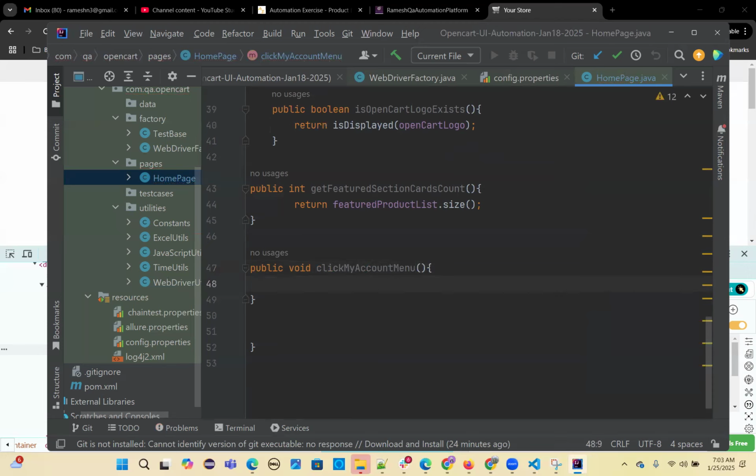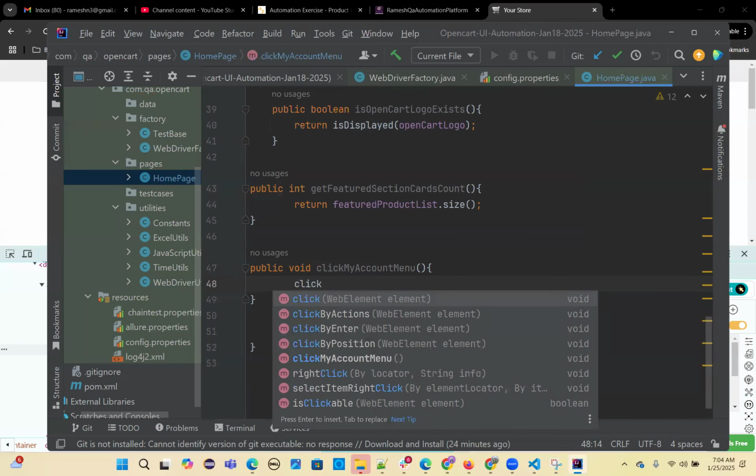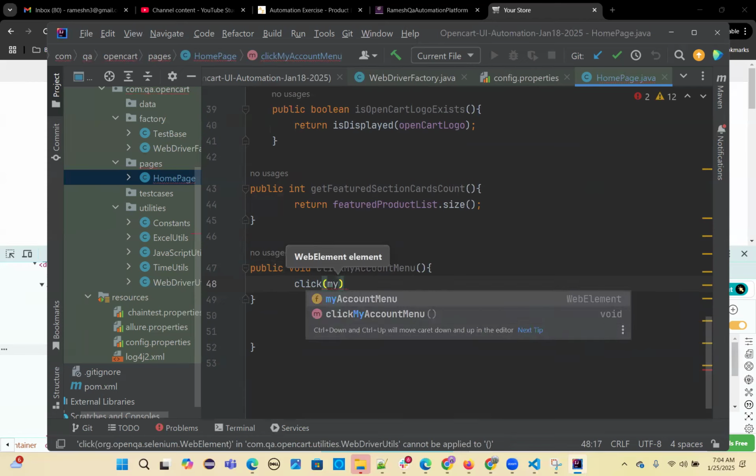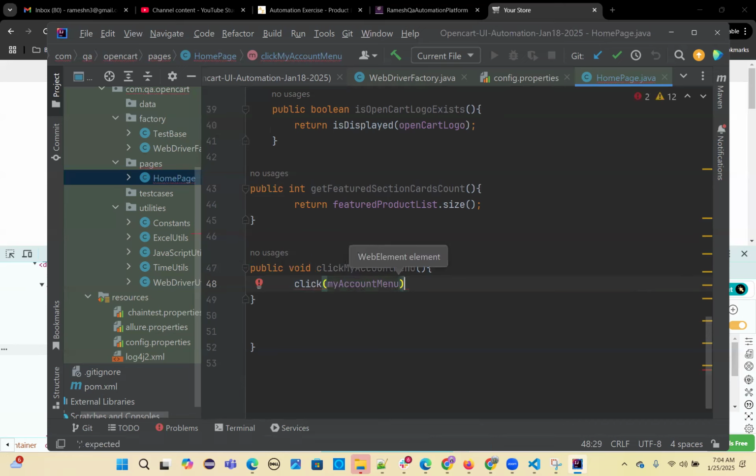Then just write the click method. Click web element. See, all functions are coming from the WebDriver utils class. My account menu. Done. Because I already mentioned a click method inside. Waiting I have mentioned. Logger I have mentioned. So everything is available. Here you can simply call one simple method.